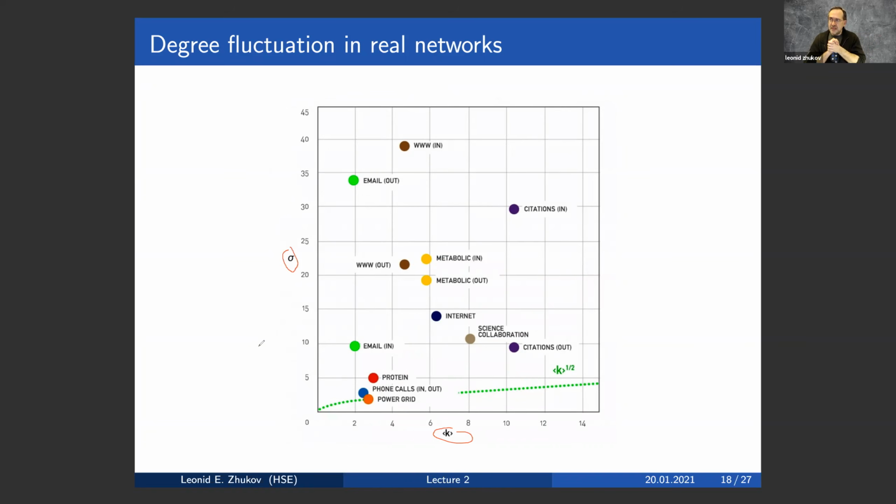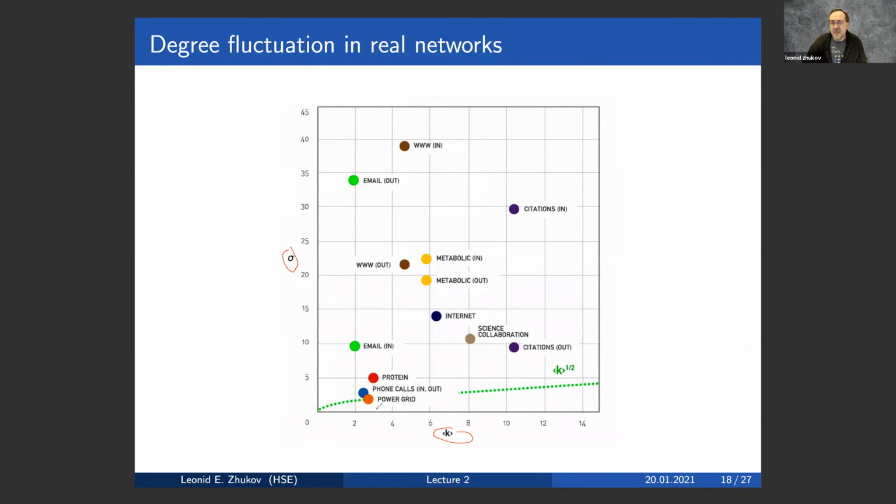If the graph is a regular graph, or if the graph is random, like a Poisson graph, you will have this distribution. You'll have sigmas, of course, much smaller than average k. That's typically the case. So you have the height, and within the class, the height will fluctuate. If the average height of a person is 170, well, you'll have fluctuation plus minus 10 centimeters, or maybe plus minus 20, but that's about it.